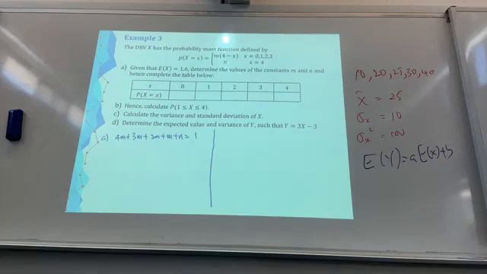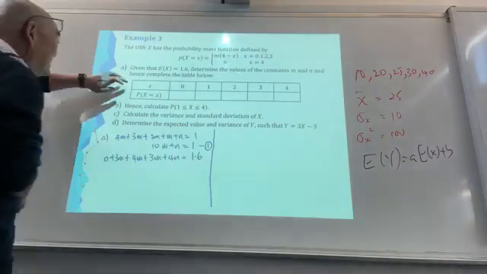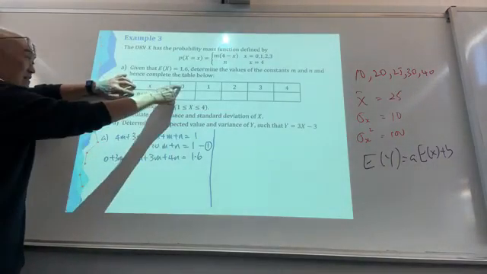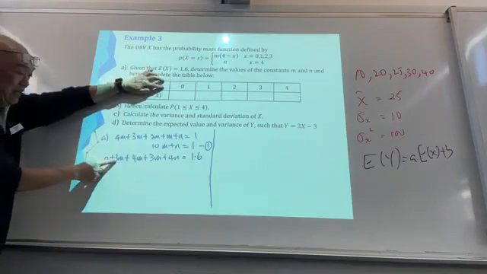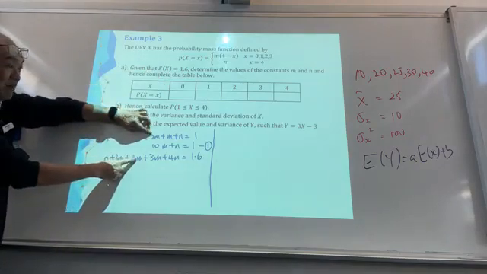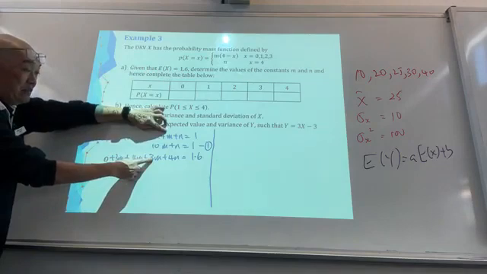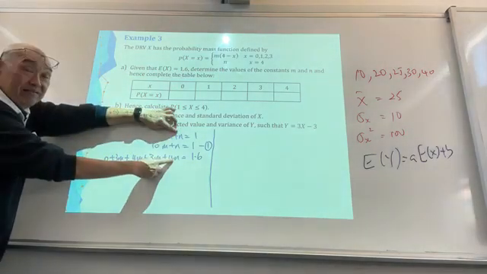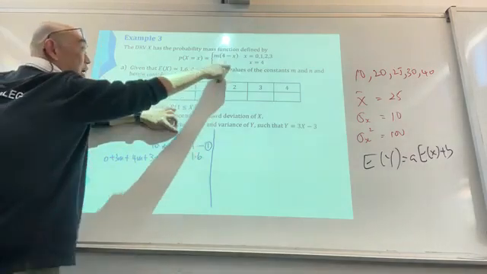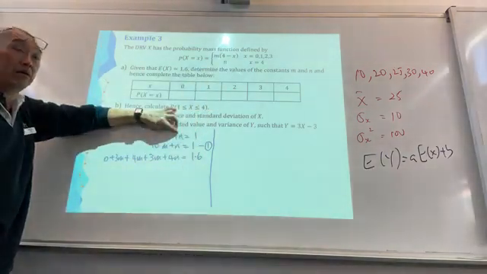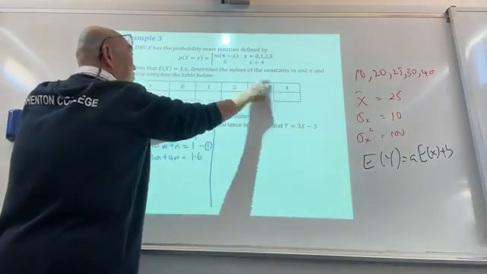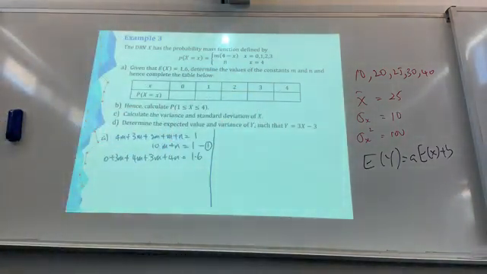Alright, so 4m plus 3m plus 2m plus m plus n equals 1. Then 10m plus n equals 1, which is your equation 1. And you know that expected value is x times probability of x. So 0 times 4m is 0. 1 times 3m is 3m. 2 times 2m is 4m. 3 times m is 3m. 4 times n is 4n. Where'd you get the n from? Because when x equals 4, n is there. Oh, there's 5 boxes.